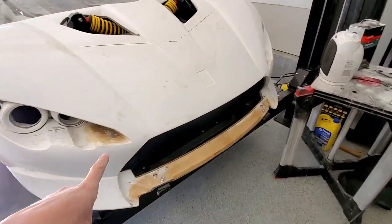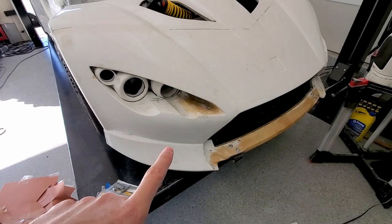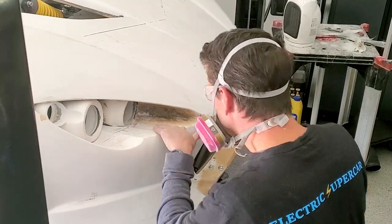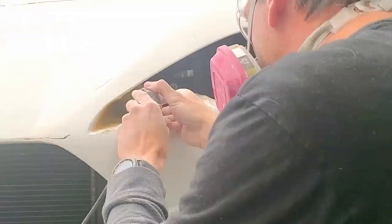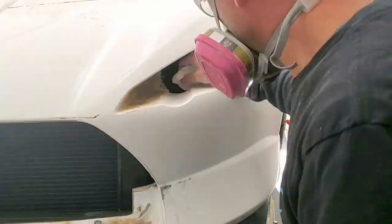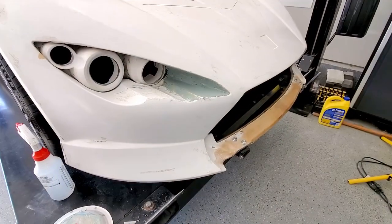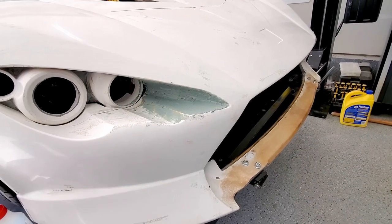Okay, so I got my little inserts there, and there, kind of fiberglassed them in place. So now I'm just kind of in the mode of cleaning up. Once I get it a little bit better, I will do some filler, kind of make it look semi-decent. Okay, so I got some of the filler on. I'm really not that good with complex shapes, and especially when you don't have any access. So we'll see how it turns out.